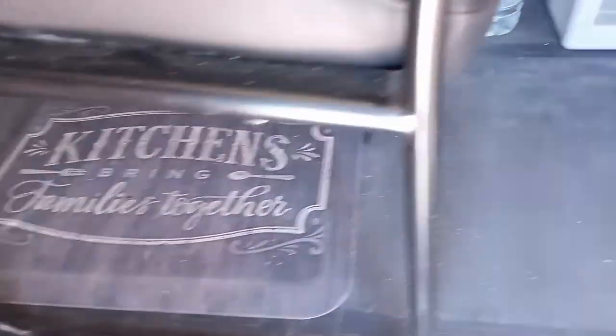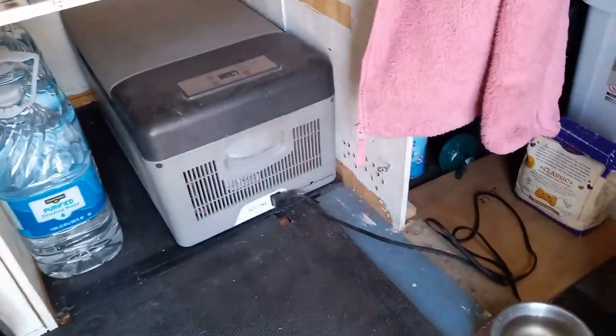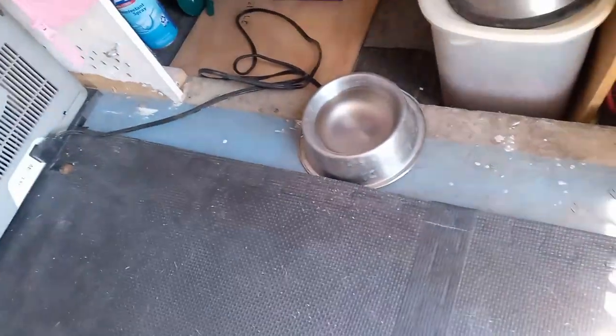Try to get a little better view all the way to the wheel well, all the way through here to the door, under the cooler. The only area I didn't get is this right here, but I ran out of padding.